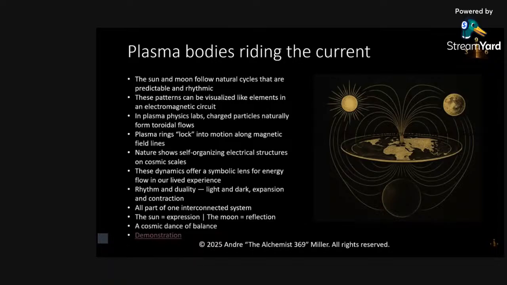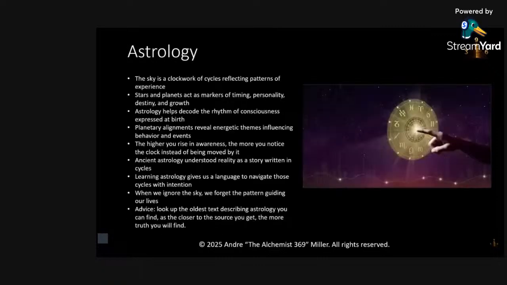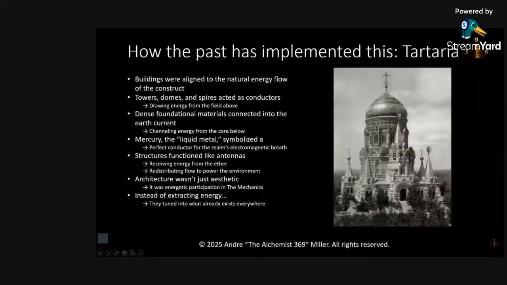And Tartaria was tapping into this. That's why they would ground their buildings, and then use mercury at the top of it. I believe I have a slide detailing that. Yeah, so mercury. What they would do is tap into this field, the ether, because there's energy all around us. When you ground something to the earth, and then you have a way to receive the energy up top, you're able to tap into the energy of this whole place.